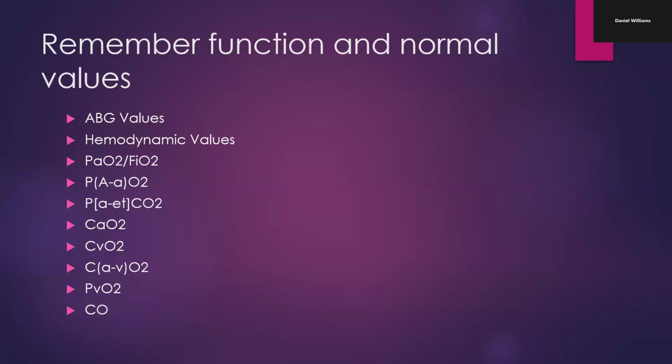So you can recall we did the Bohr equation back in RCP 114 where we were able to calculate our VD/VT to look at the overall amount of dead space to tidal volume ratio and so forth as we're moving through there. So some of these other values, whether you're looking at your arterial to end tidal CO2 value, by going up on PEEP, providing more positive end expiratory pressure inside of the chest, that can have a negative impact on the cardiovascular system, the hemodynamic system.